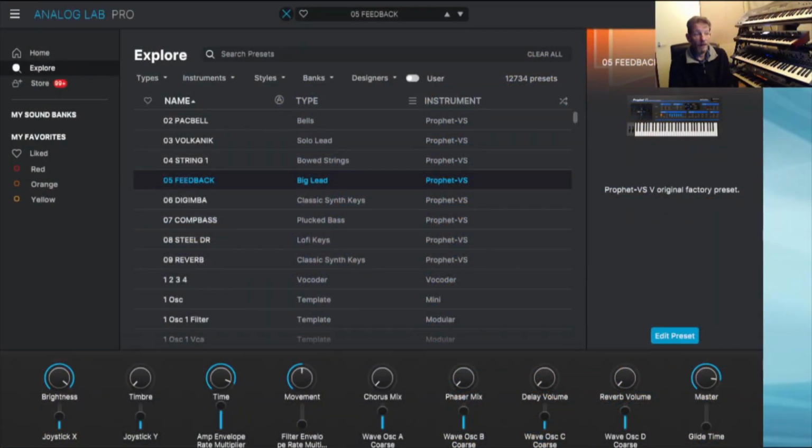So one day I started up Analog Lab from Arturia, and here you have a long list with all kinds of patches in it.